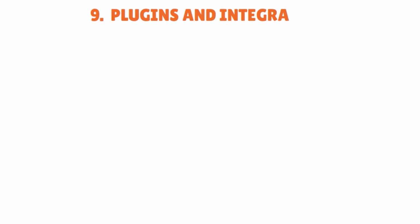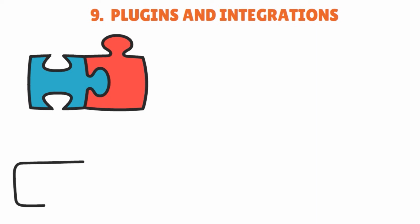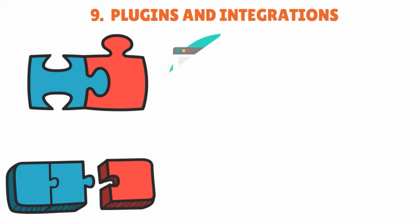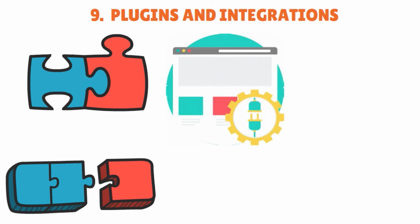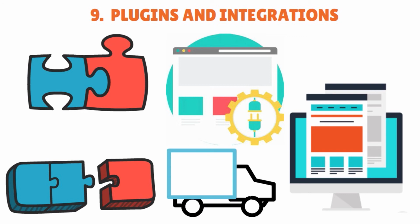Now, I want to talk to you about plugins and integrations. Plugins and integrations are add-ons that you can install to enhance your e-commerce website. Everything from live chat boxes to affiliate marketing software falls under this category, and you'll definitely want a good selection of plugins at your fingertips so that you can give your customers a great experience, right? Shopify's App Store and BigCommerce Apps Marketplace both offer hundreds of free and paid plugins across all kinds of categories, from shipping and fulfillment to CRM and customer service. And you can easily go the extra mile with services like geolocation for different languages and currencies, or segmentation for email marketing. It really depends on you.